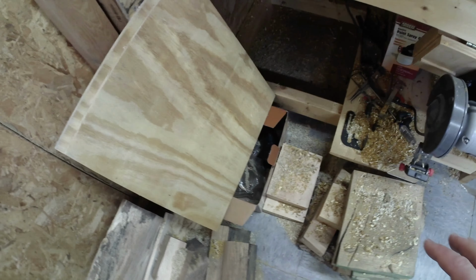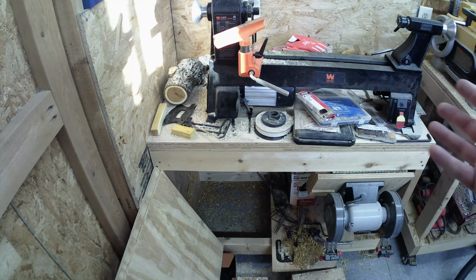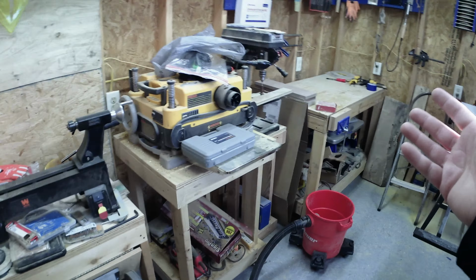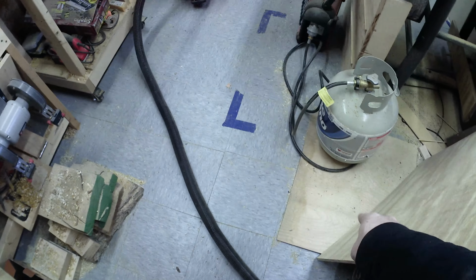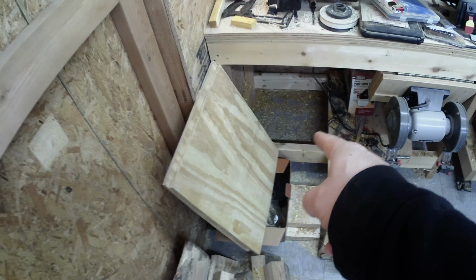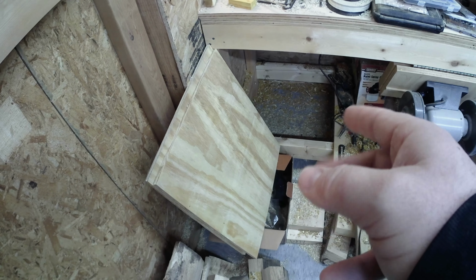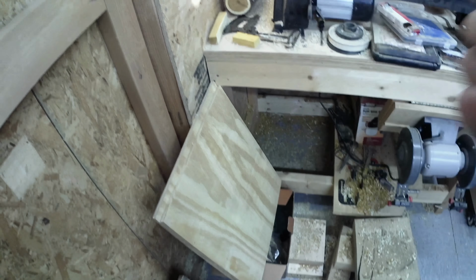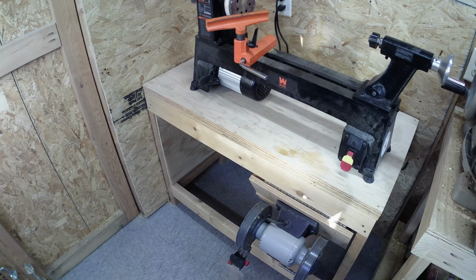But then I also need to have access to this, so I need to clean the red oak here, the pile of other wood here, some maple. All of this needs to go probably on the workbench until I get this moved off the wall, so I can get this back panel attached, and then clean up that stuff too, and all that turning dust, turning shreds, sawdust, all that mess. Sorry about that glare. There we go. Let my fatness block it.